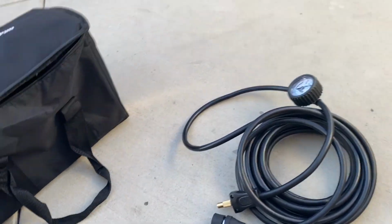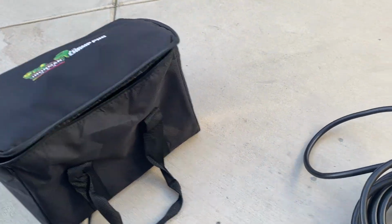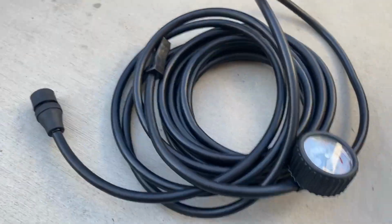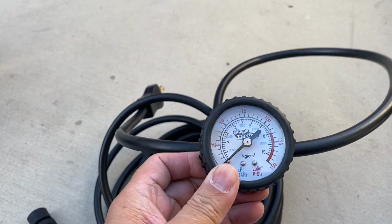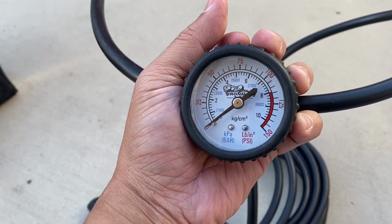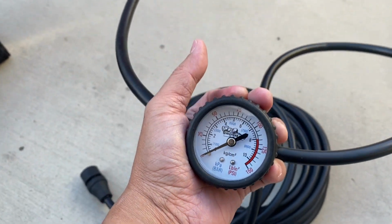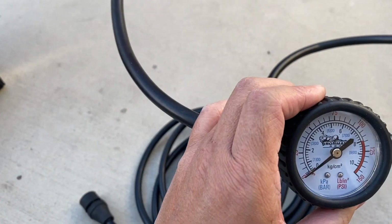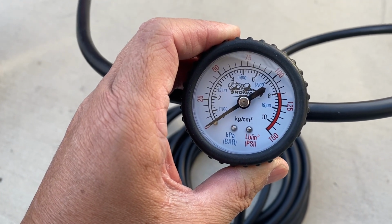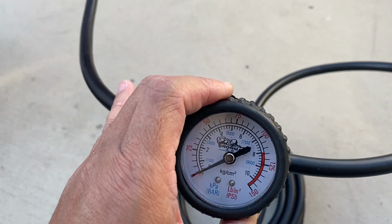So before I continue, I already opened this one before and I already tried it, but let me just say, this thing comes in the package with an air hose and a gauge. Man, let me tell you, this gauge is not accurate. I repeat, this gauge is not accurate. I suggest you get your own or a different tire pressure gauge, because the moment I plug this in and start airing up, it tells me right away that I'm already at 50 psi, but I'm just starting to air up from 20 psi.